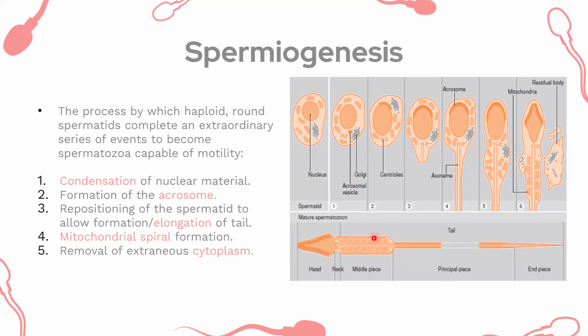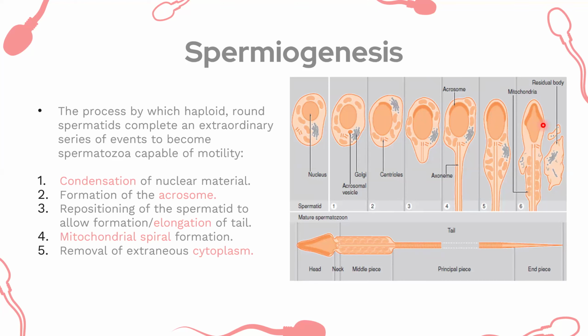How does it achieve that? First of all, as you can see here, the nucleus is pretty large, right? And my nuclear material is going to be very dispersed all over the place. So it's going to condense in order for it to also be more easily expelled into the ovum after. And it's going to, as you see here, take up this type of shape. Why is it taking up this type of shape? What are we forming? The acrosome. So I formed this acrosome, but as you guys can see, it is still covered because it is decapacitated. I formed this acrosome that is going to participate in the acrosomal reaction later on.